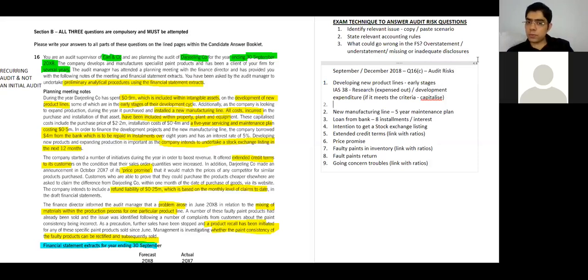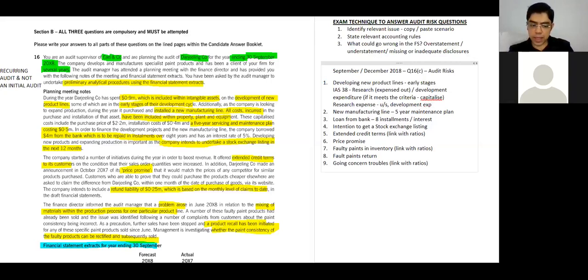So we've performed step 1, we performed step 2. Now step 3, what could go wrong in the financial statements? That is, what component could be overstated, what component could be understated. The issue could be, for example, research expense could be overstated, development expenditure, research expenditure understated, because instead of treating it as a research expenditure, you treated it as a development expenditure.